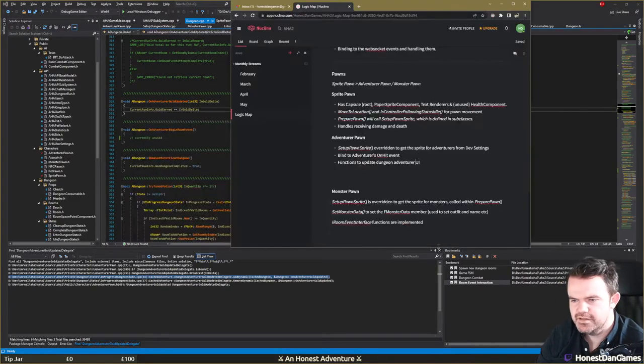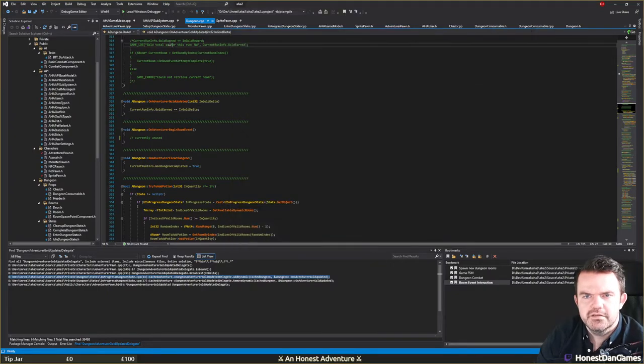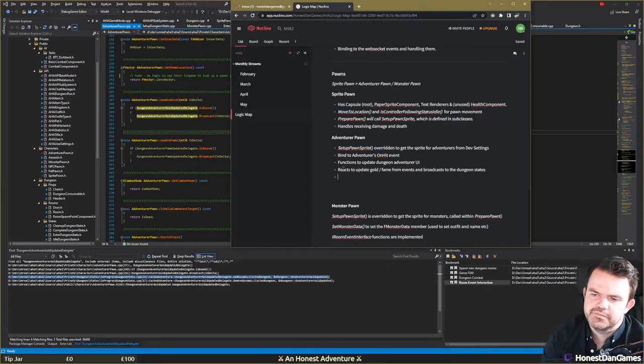So we could add then that it reacts... I don't want to call it on gold updated. Where are you, sprite? No, adventure. Ooh, update gold, update fame. So it reacts to update gold and fame from events and broadcasts to the state, I guess it is, right? Yeah, that's fine.